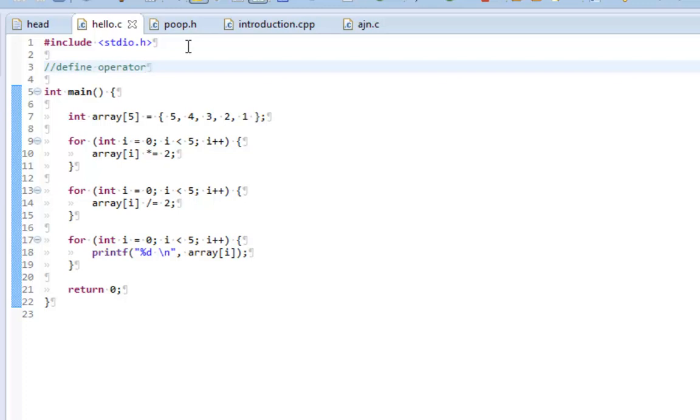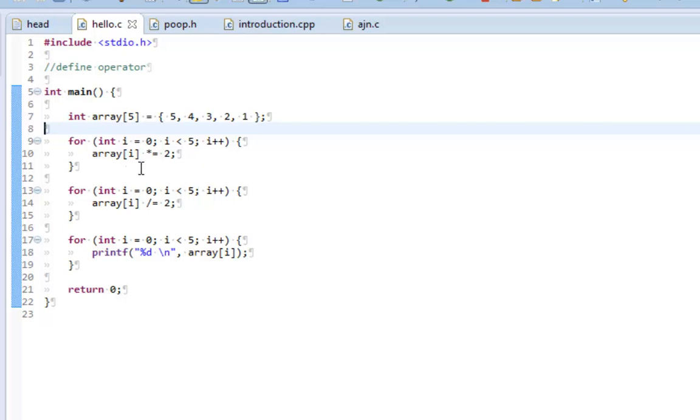And as you can see, I'll talk about the define operator in a second, but I want to set it up with a nice example. As you can see, I have an array up here at top. I initialize an array with the name of array, size 5, with the elements 5, 4, 3, 2, 1 in descending order. And then I have a continuation of the other tutorials.